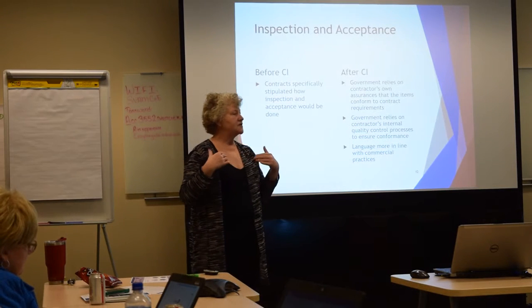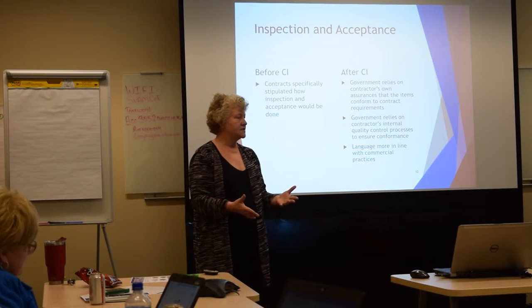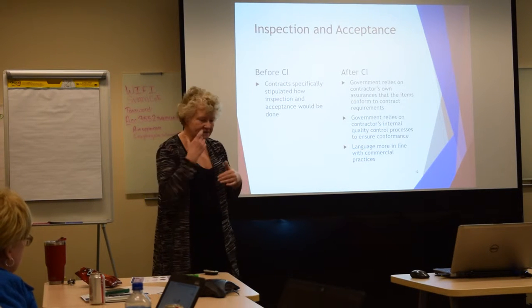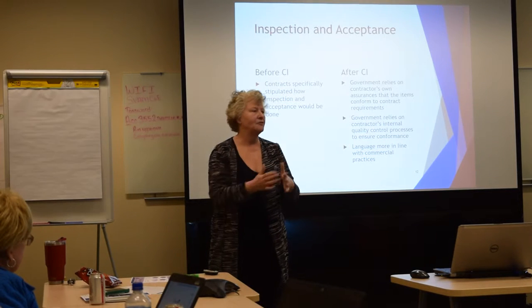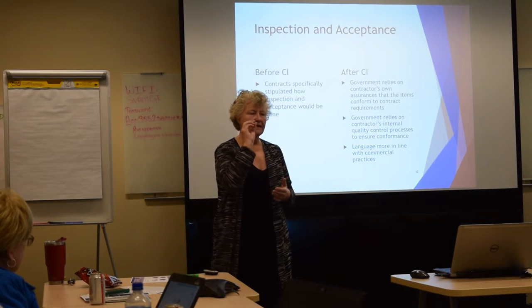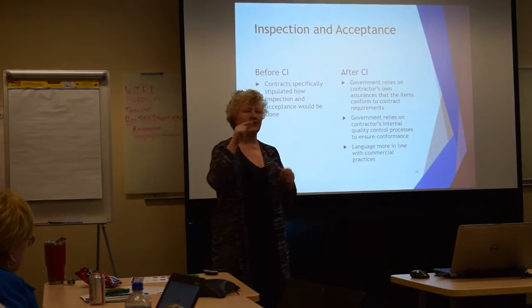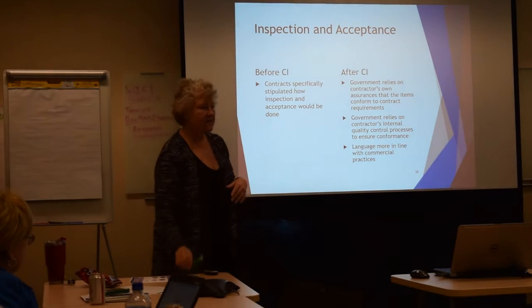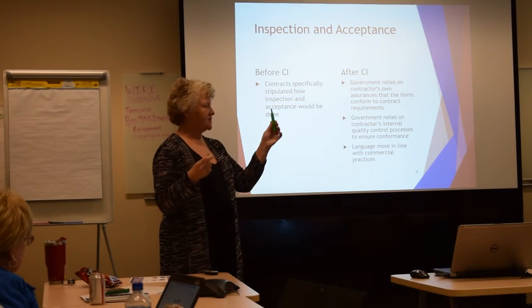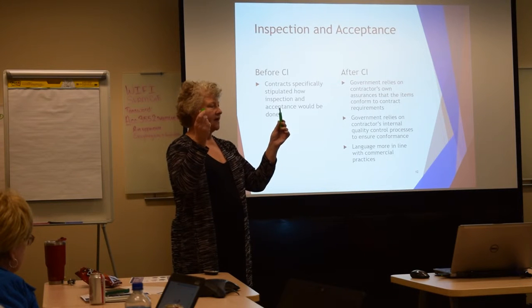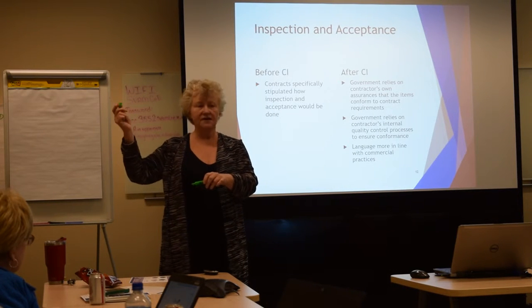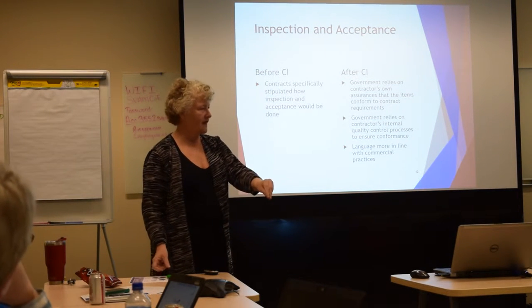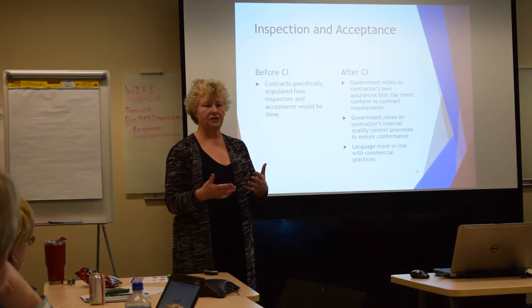So the government used to send their own people into your organizations and inspect. The basic rule of thumb was they couldn't stop your manufacturing process and say, okay, I want to stop everything, I want to pick this one off and go inspect it. But say, for example, you had a bunch of these pens, this part and this part being produced separately, and all these were thrown into a bin until all of them were made so that they could be inserted on top. The government could go over to that bin, pick one out, and do an inspection on it.